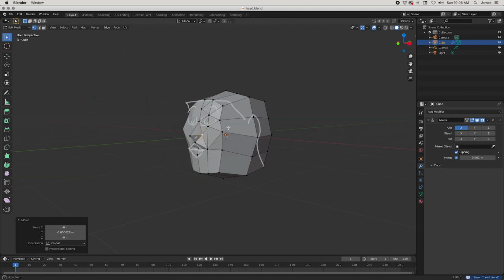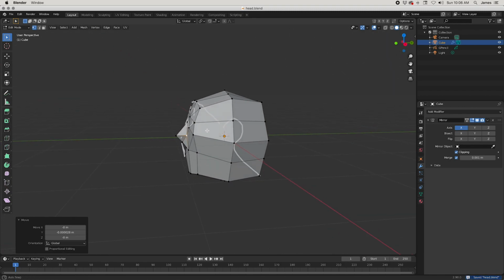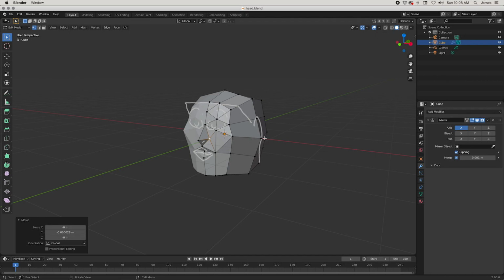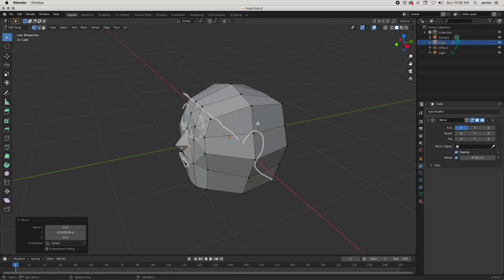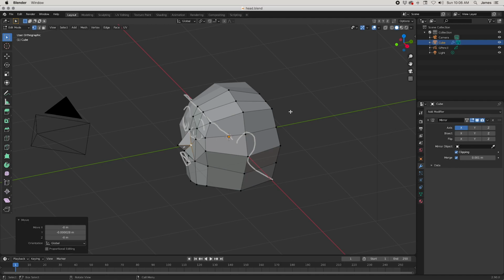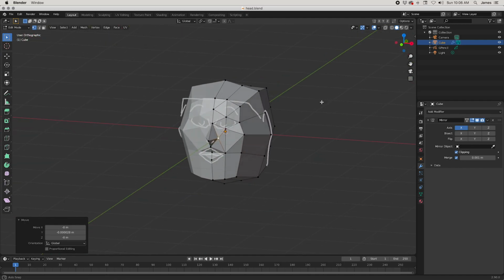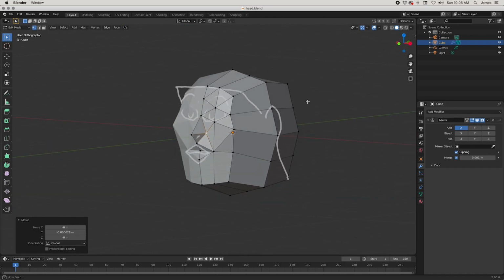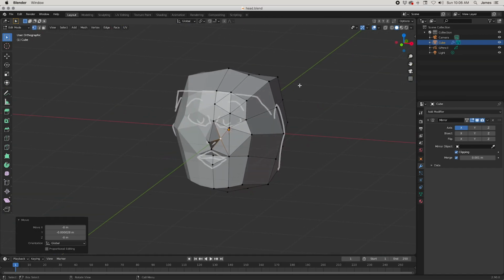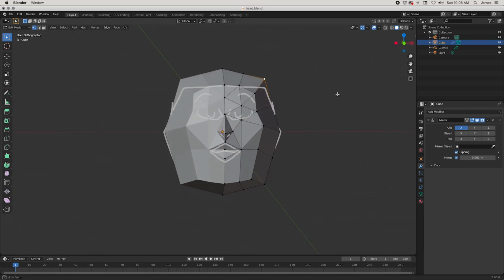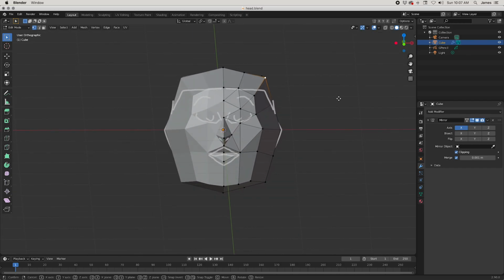All right, so we've spent a lot of time on the face, but we've kind of ignored the rest of the head. So if you hit 5 on your numpad, that gives you an orthographic view, so that the camera doesn't have any sort of fisheye when you get closer, which I find is a very helpful way to check some of these. Look at how fat this head is when you look at it like that. So I can probably bring this in a lot. Bring this in.